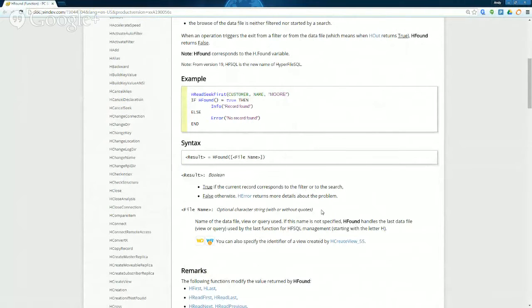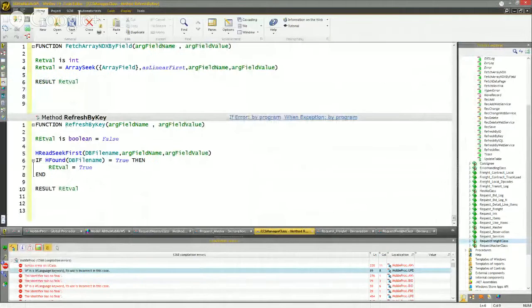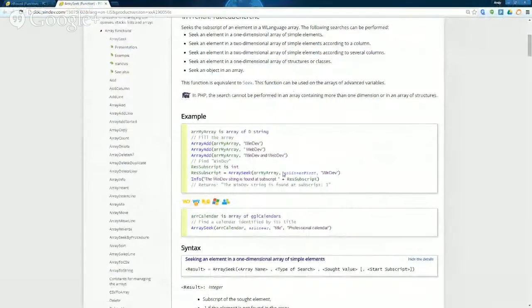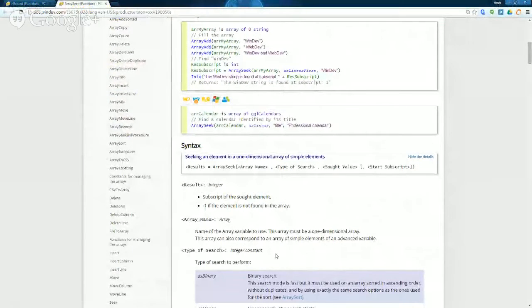That's telling me, especially the with or without, that it can be used as a variable, okay? Where I know that I cannot is, like in these instances here, if I look up ArraySeek, as an example, it says array name. It doesn't say with or without quotes. It just says give me the array name, period.